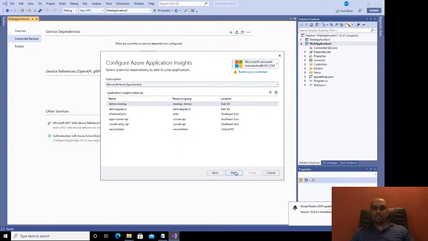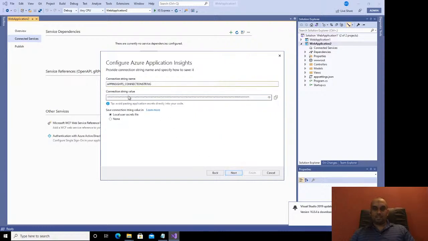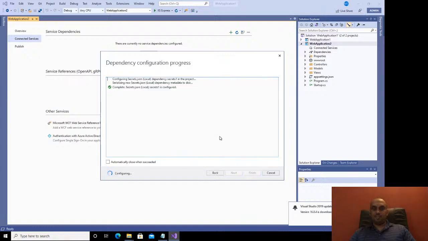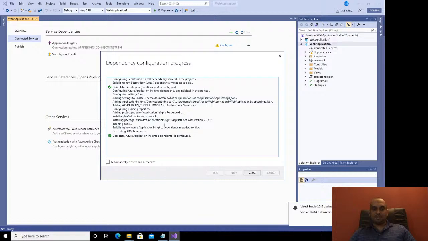Right, so let me go next, and it gets the connection string name and the connection string value, and it's stored as a local user secrets file. And next it has project changes depending on what is being added or configured: code, NuGet packages, project properties and so on. So those will be modified when I'm adding this, and finish. So it starts configuring, and in a few seconds it should be good.